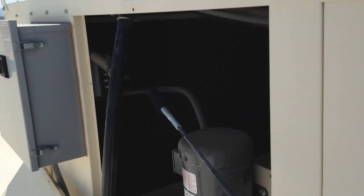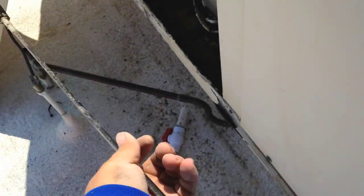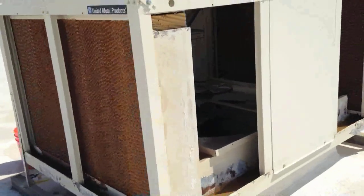We just shove that right in there, feel it stop, and give it a good push to squish it out. A lot of shit comes out — look at all that. Most of it just fell off right now. That's what's clogging us all up. Just to show you some of the crap that came out of the line — calcium. You can also see these pads are completely dry, not a lick of water on them. Hopefully by the time we get done repairing it we'll have fully saturated pads.